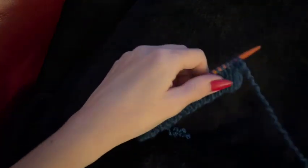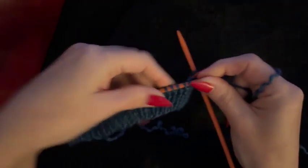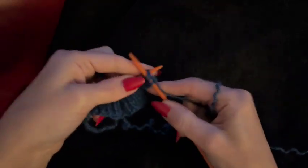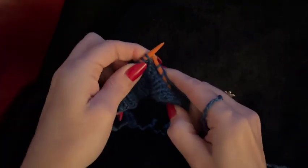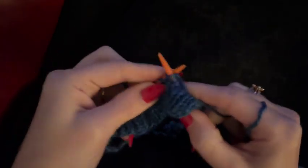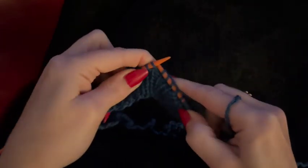Now increase to the stated number of stitches using a knit front and back increase, evenly distributing these stitches throughout the row. Now using stockinette stitch with alternate knit and purl rows, you're going to knit 36 rows.